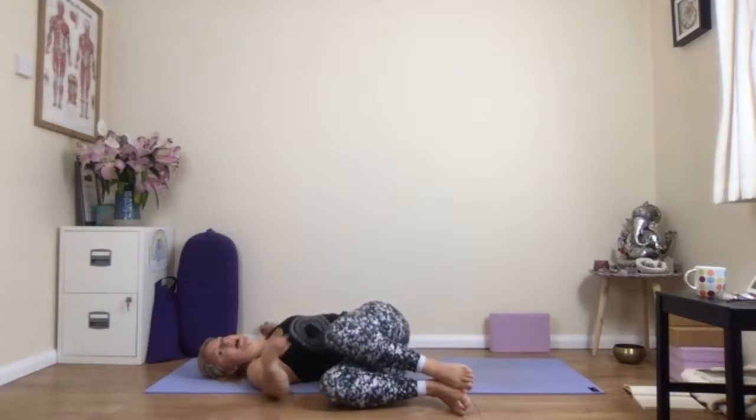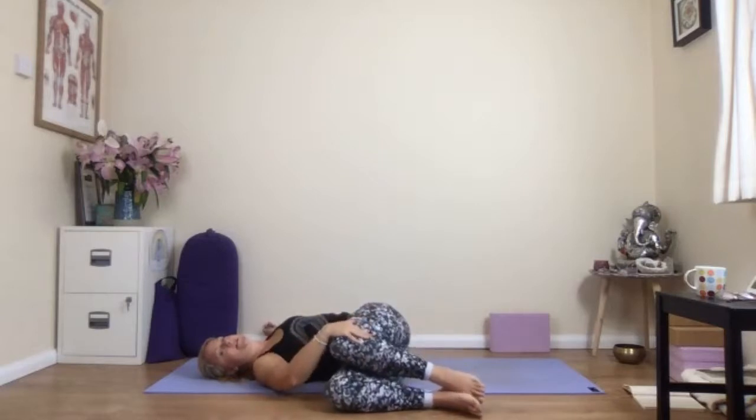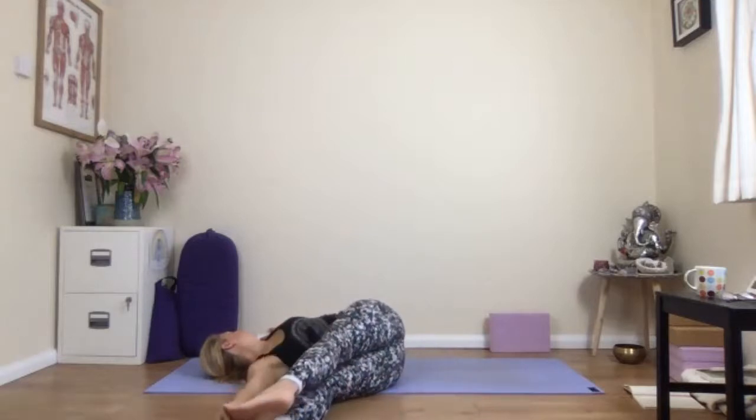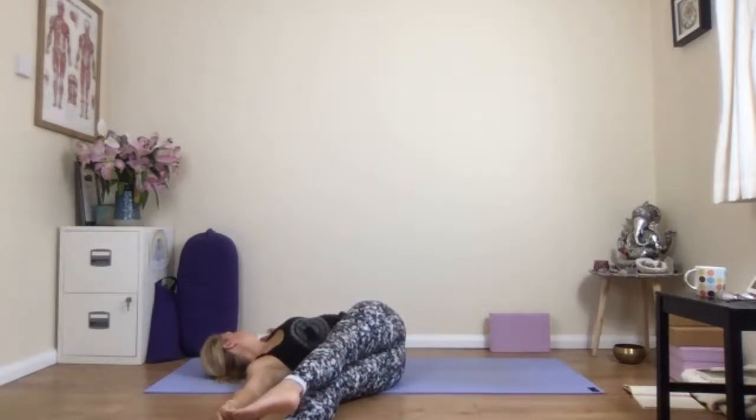And use your right hand to weigh down the knee. And maybe turn your head in the opposite direction. If you want to straighten the legs, you can. And hold gently onto the toes if you do so. Breathe into the sides of your body, side of your waist, your rib cage.